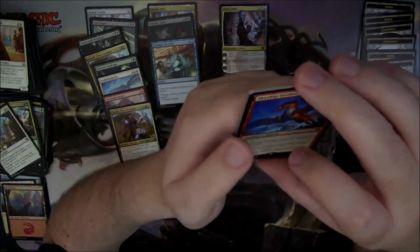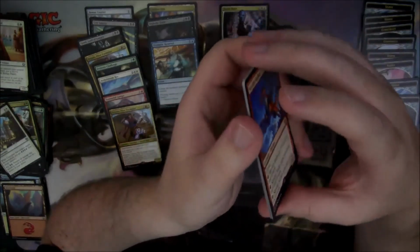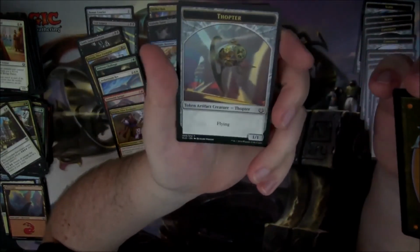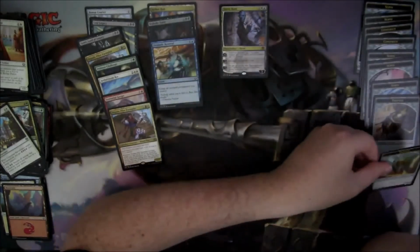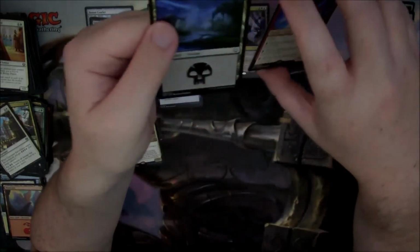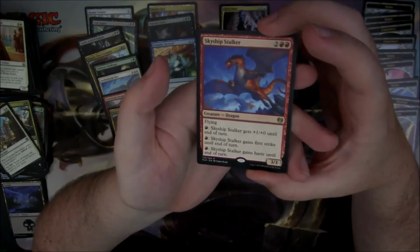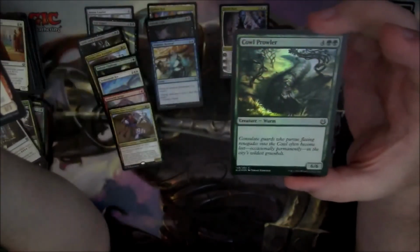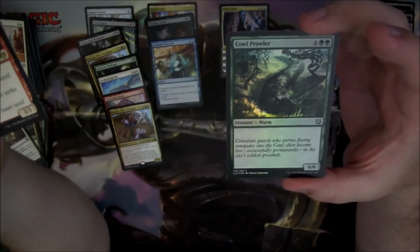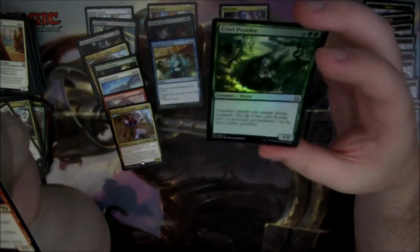And what do we got? We got a foil, right? I'm gonna peek at it and see if I'm gonna go crazy. Hey, they printed a new Thopter art. This is the first time I've seen this. That's kind of cool. Alright, so we've got a swamp. Right? Is the suspense killing anyone? Oh. Cow Prowler. Foil! Foil! Foiled again!